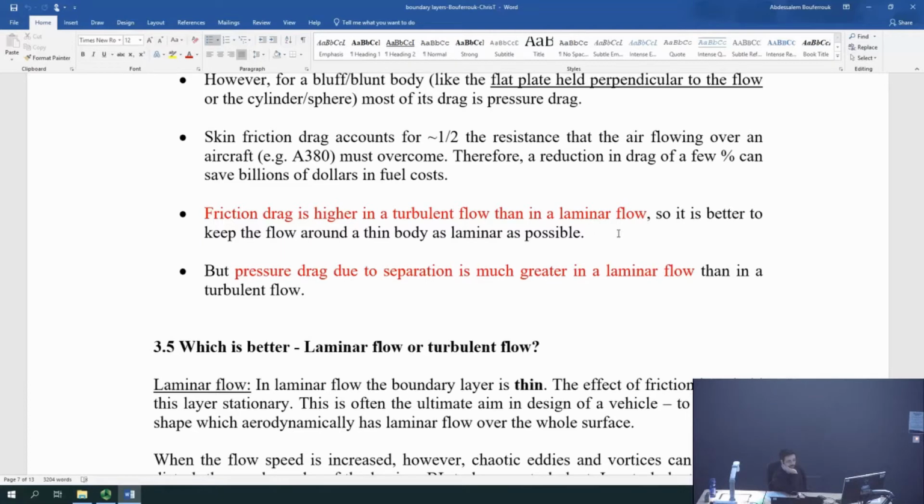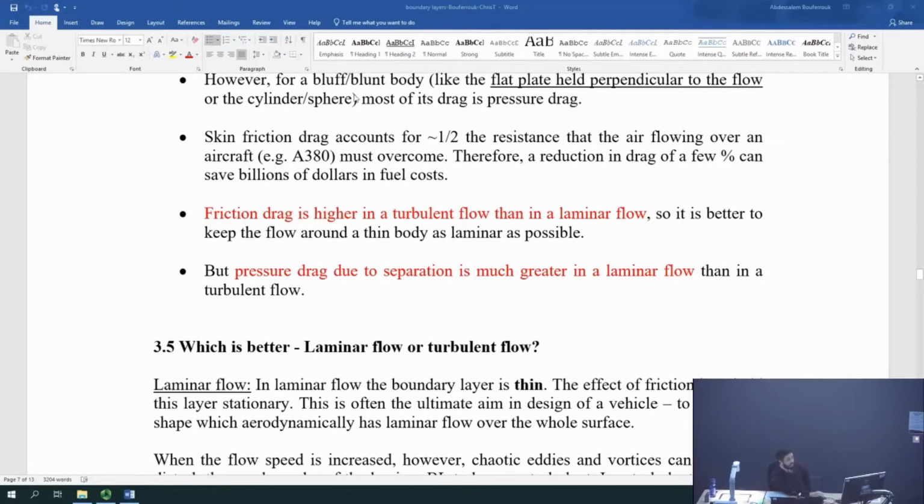There is a catch to that, however, because what we will find is that, okay, you can have a laminar boundary layer on your wings. The problem is the smallest of disturbance to that laminar boundary layer will make it either separate or transition to turbulent boundary layer anyway, which gives you more skin friction drag. Now, if the laminar boundary layer separates more easily, you will get a lot of flow separation, and therefore your pressure drag increases. Or if it transitions to turbulent boundary layer, then your skin friction goes up anyway.